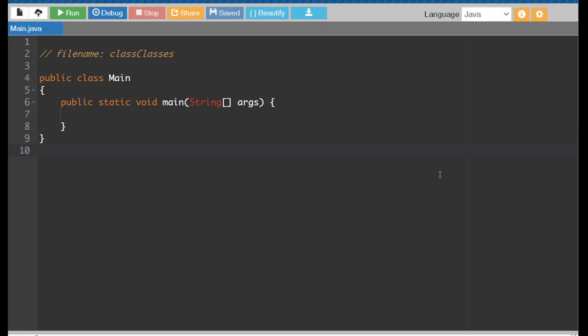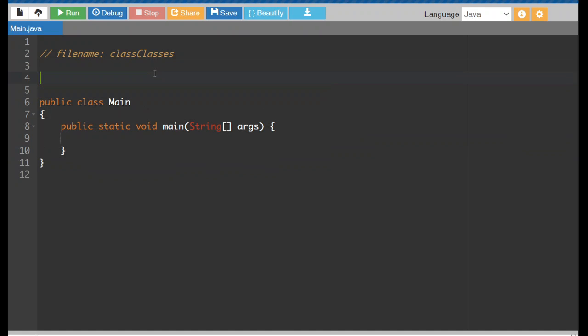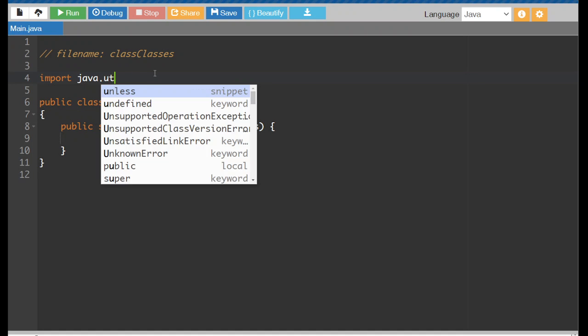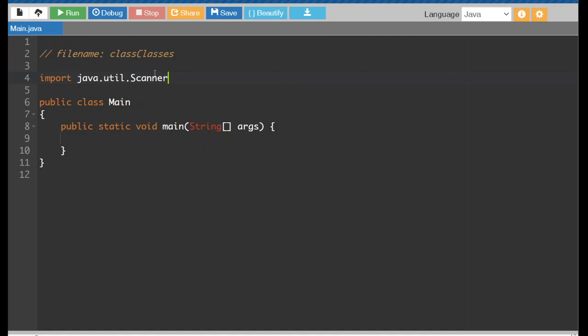We haven't done any programs that use multiple classes, so that's what we're going to accomplish here. We're going to have a class that will make use of another class in order to get some of its work accomplished. So in this one, we will need the scanner here. And what we're going to do is simulate a game with a park, and you have to care for the trees.